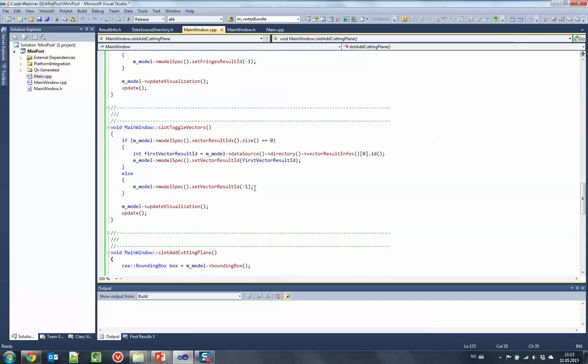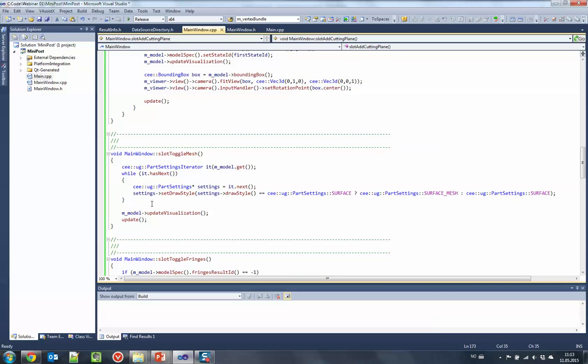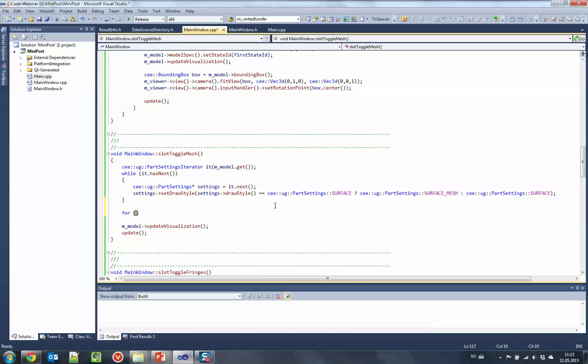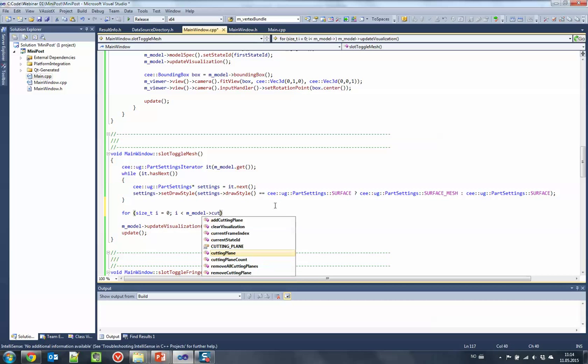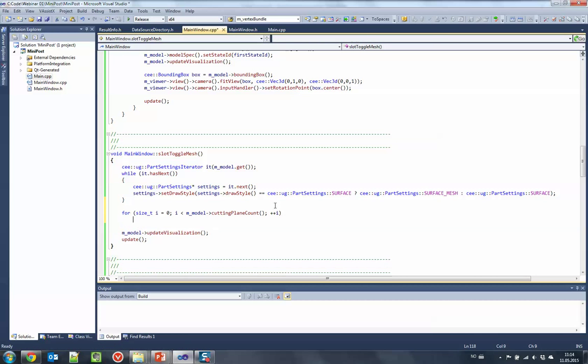So let's do that. Let's go back to our toggle mesh and also toggle the mesh on the cutting plane. So I'll do a simple loop here. I equals 0, I less than the number of cutting planes in my model, like that. And I'm going to take my cutting plane here and toggle the draw style in the same way as I did with the parts.